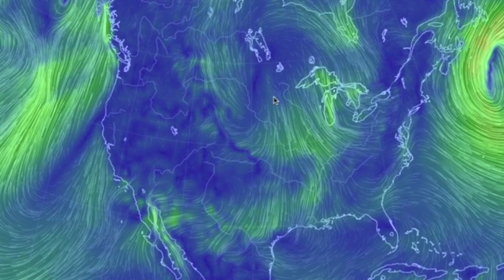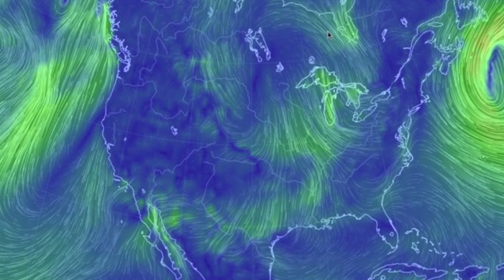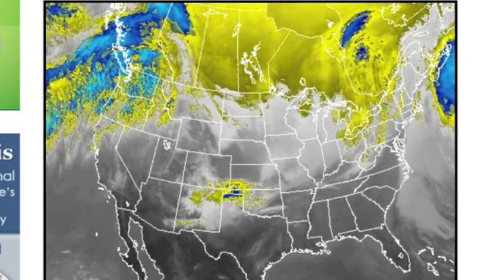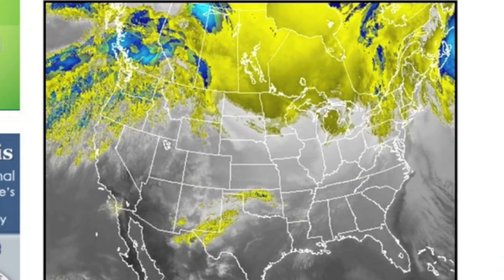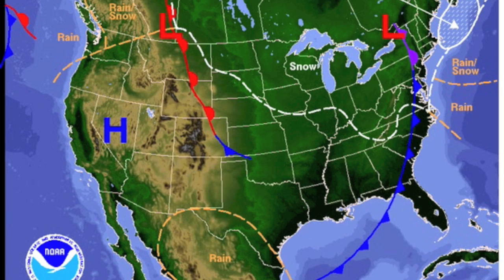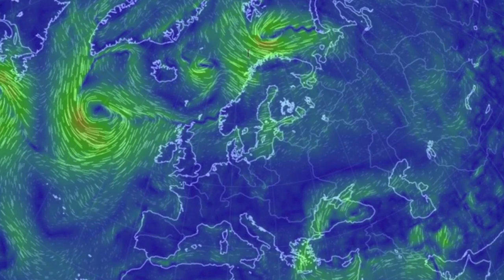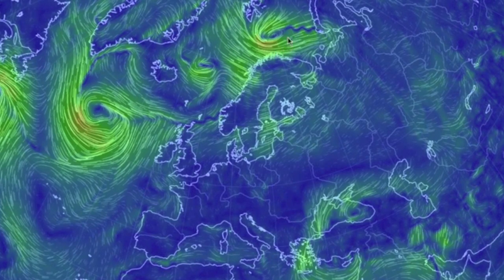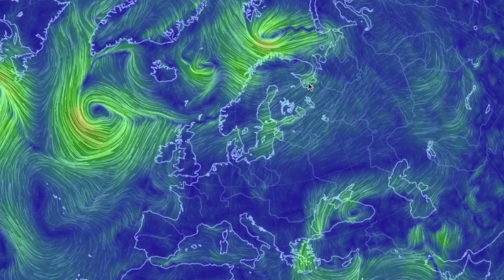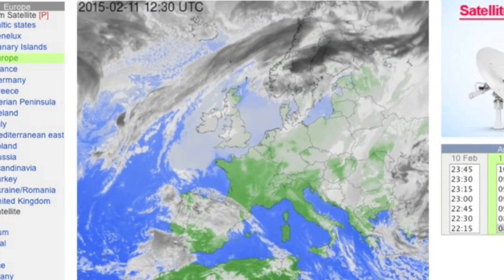A high pressure node in the north central states is still driving cold air down through the eastern part of the country, while Pacific moisture keeps coming onshore and mixing up to be dropped as even more snow. It's official — Boston's 40-day snow record was just shattered in only 17 days, which is hugely important for our climate discourse. In Europe, we see a northern low driving at the Norwegian coastline with a convergence due south and well inland — that's where the clouds are sticking mostly to the north.